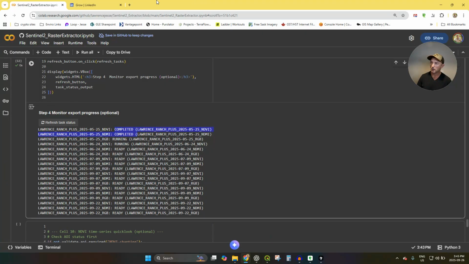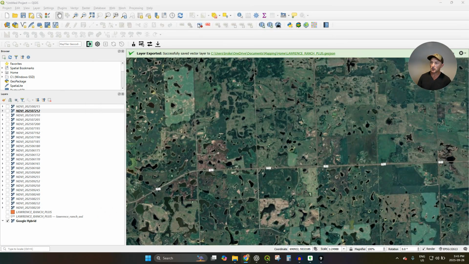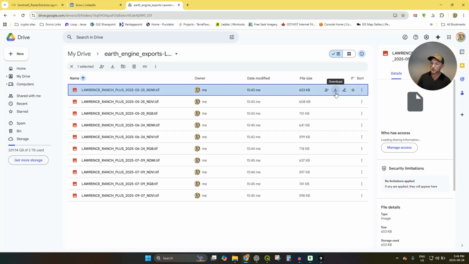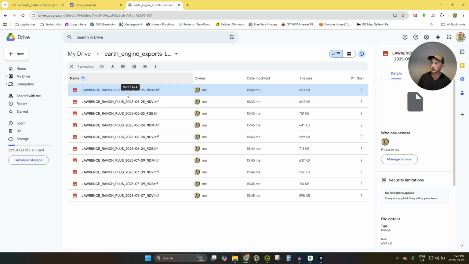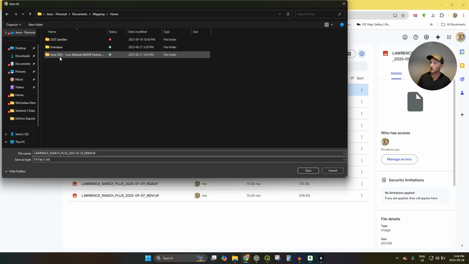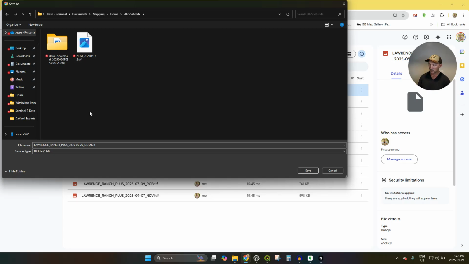We can quickly open up. So here we can see the files that have been downloading, right? So this is 0525, so May 25th, moisture index, veg index, RGB. So let's just download that to home, satellites.